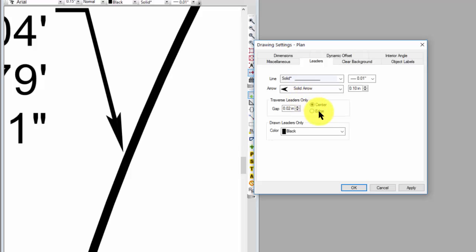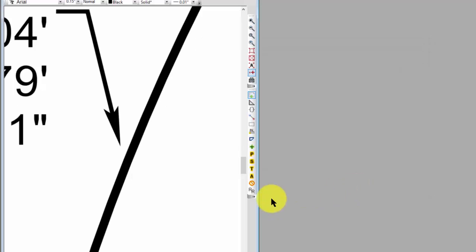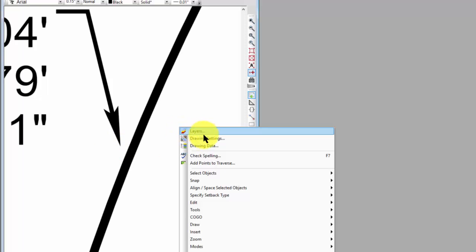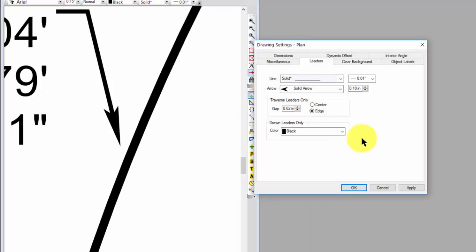So I can tell Traverse PC that I want to draw all of these leaders to the center of the line or the edge of the line. And let's tell Traverse PC that I want to go to the edge of this line. So Traverse PC is going to create the end leader at the edge of the line plus whatever gap I specified. And I guess I can just leave this open and hit the apply here.